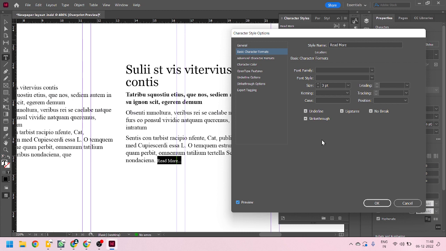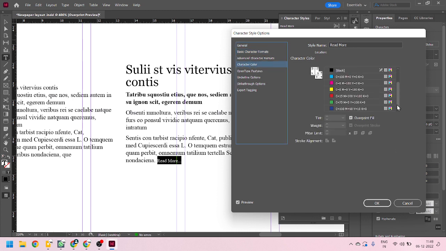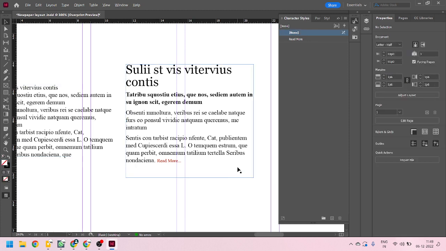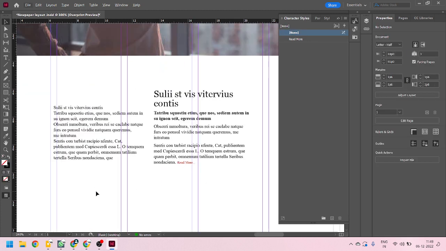So paragraph styles works in combination with character styles. The attributes it cannot find in character styles will be inherited from the paragraph styles, and that is the reason why we do not have anything here. So it's blank. That means font family is inherited from where? Paragraph styles. Very good. Now I go to the character color and I want a different color here, right? I want red. So I'm just gonna pick red here and then say okay. See, looks better. All right. Understood?